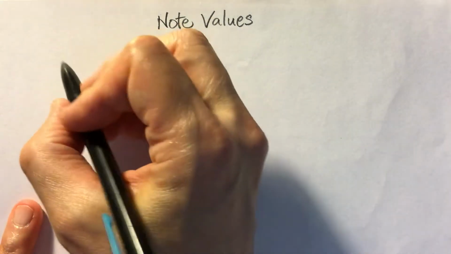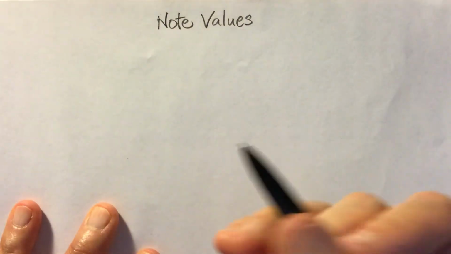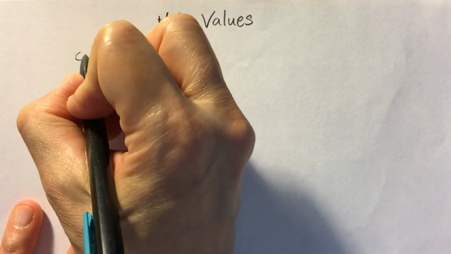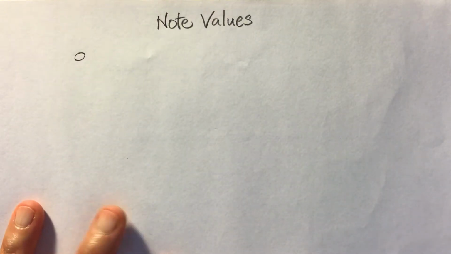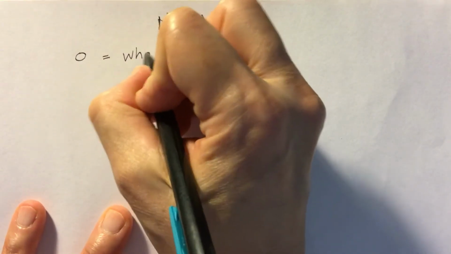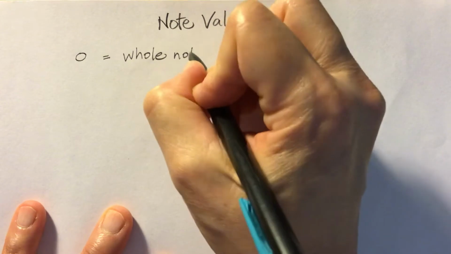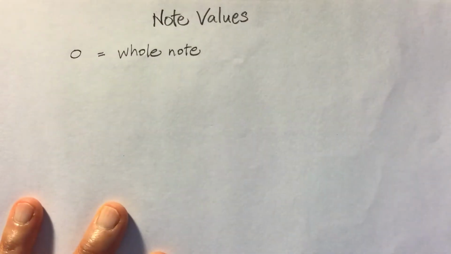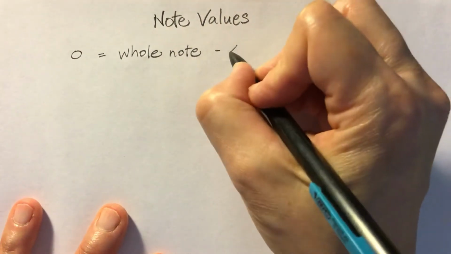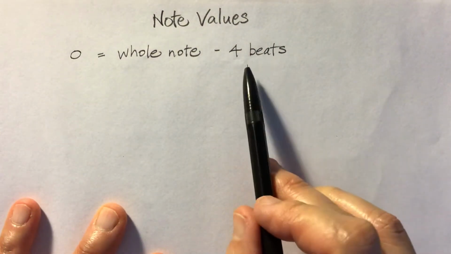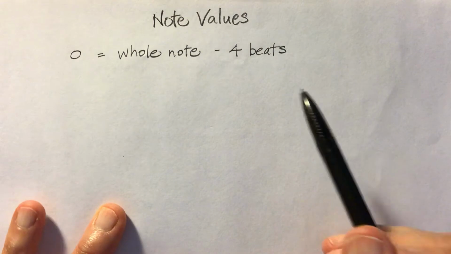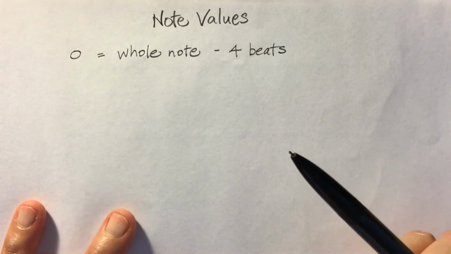First one we're going to learn is the one that just has a note head, like this. So that already is telling you to hold it for a certain amount of beats. This is called a whole note. And traditionally, it gets 4 beats. Now, let's talk about beats for a second. A beat is a steady underlying pulse.